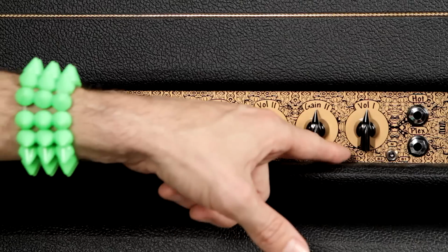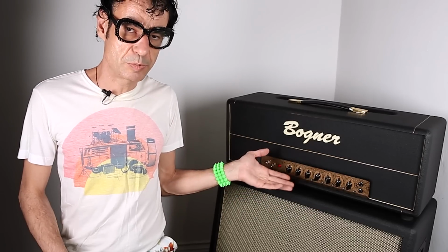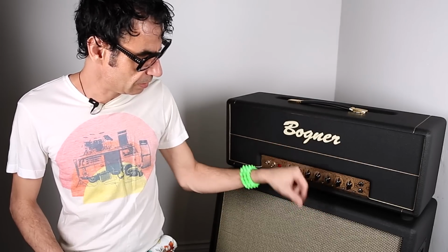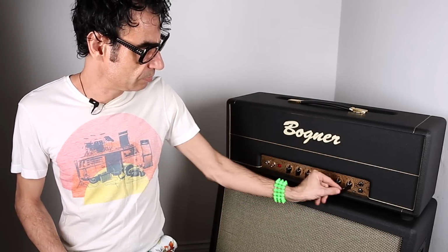Then moving on to this switch, that's the channel switching switch. If you don't have a foot switch plugged in, this will switch you between the two channels. Over there is the clean channel, over here is the dirty channel. If you plug in a foot switch, it will be overridden, and then this switch will not do anything, the foot switch will be the master.